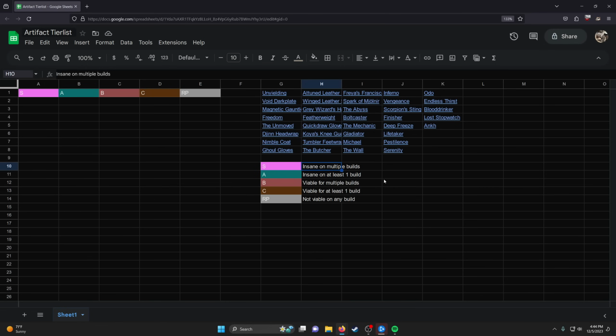There are some artifacts that are just very, very good for a large majority of builds, and that's what this S tier is going to be. They're going to be the most bang for your buck. These are ones you should probably have if you're playing the game actively. A tier is going to be artifacts that are insane for one build, or at least one build. There are some artifacts that are absolutely broken, it seems like, on one build in particular, and then are less good on other builds but are still viable. And those I'll probably be putting in A tier here.